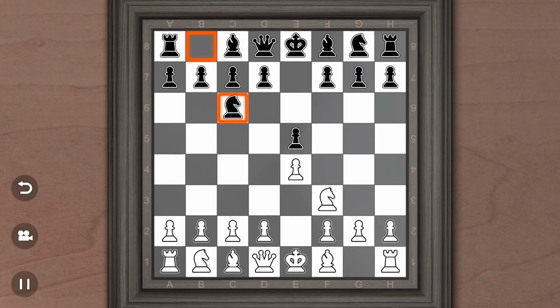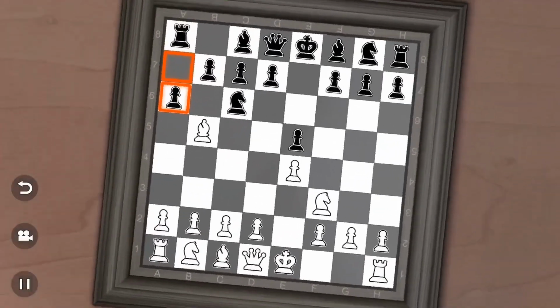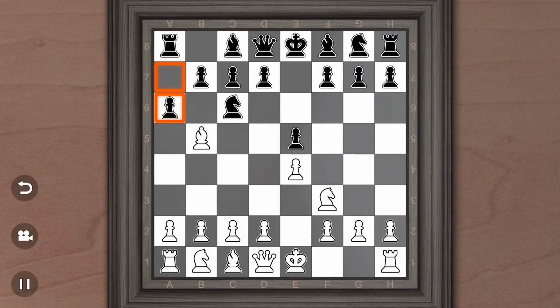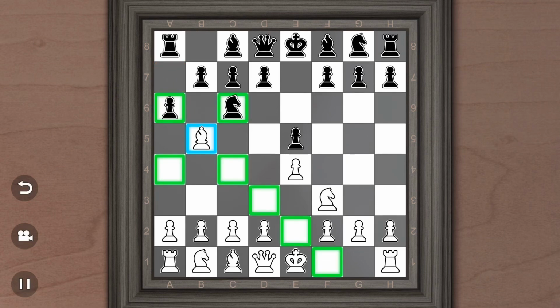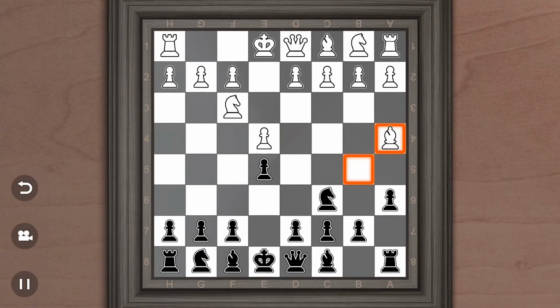But from here, after bishop b5, white's still way more successful. It's like 37% to 25%, if I recall. Black will play a6, try to kick that bishop away. You can take the knight with the bishop, but it's recommended to just move back to a4. And in fact, the success rate from here gets even worse for black.